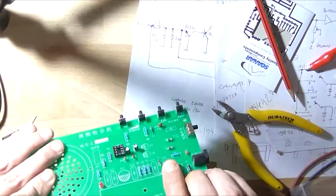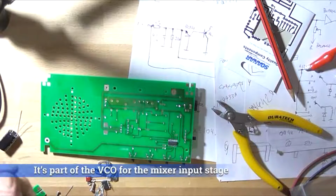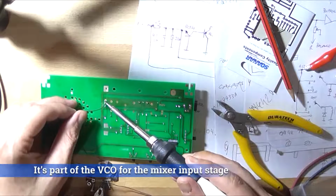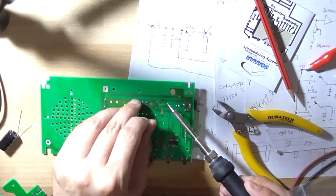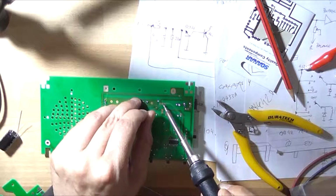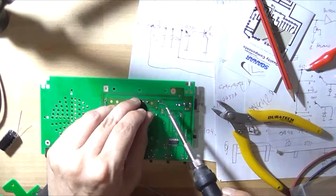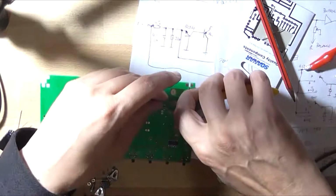I'm not sure what the crystal's function is. I think it's part of the crystal oscillator, or it may be part of the filter. Like the IF filter or something. I could always just, you know, after I've finished assembling this, power it up anyway without the crystal installed and see what happens. Probably not much.